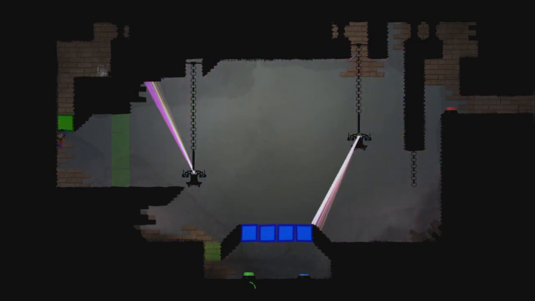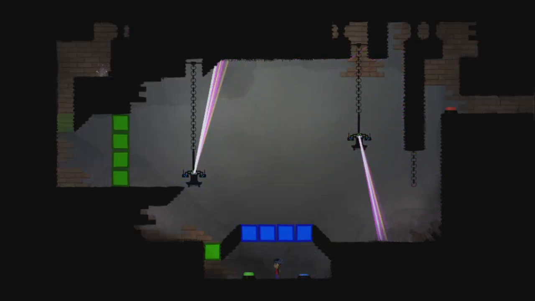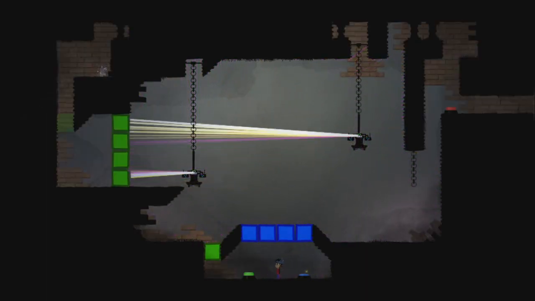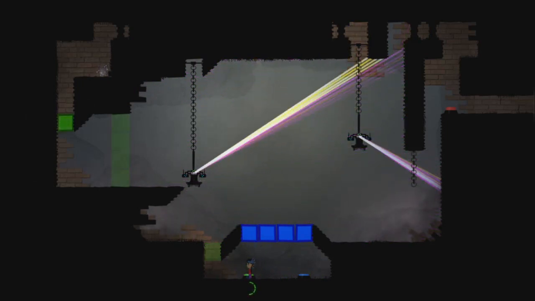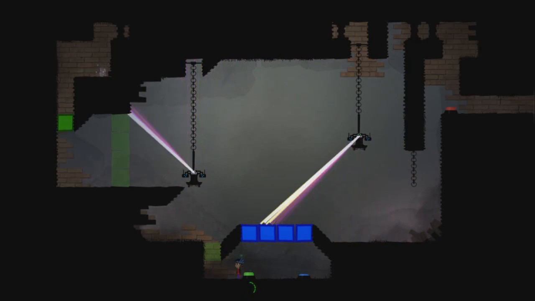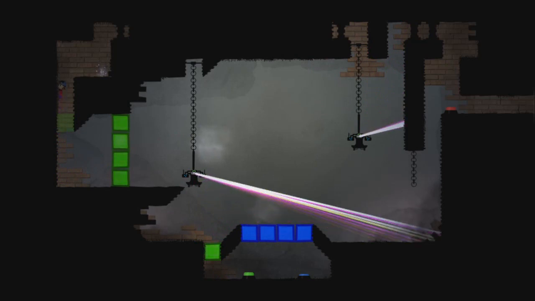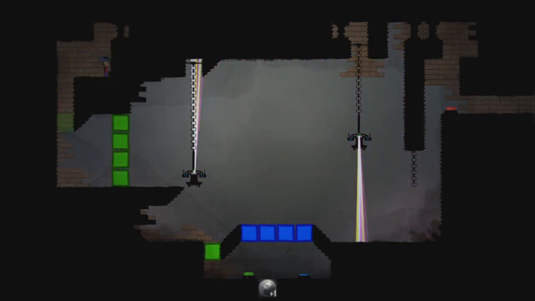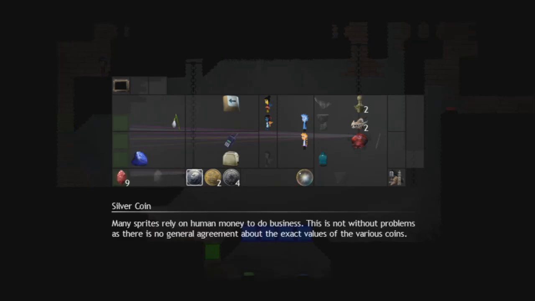Oh, but the green button was held down too long and now I don't have anywhere to go. So... Oh, and it resets me here. That's kind of nice. So how long do I think this button needs to be held down? Probably just like that amount of time, maybe. There we go. And I obtained... That looks like a quarter. Silver coin. All right. That is different from the bronze coin and from the hold coin.